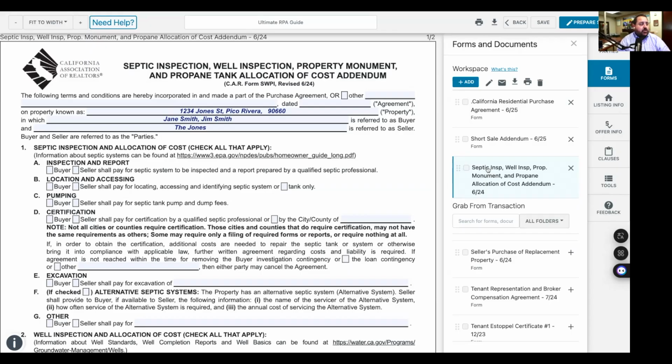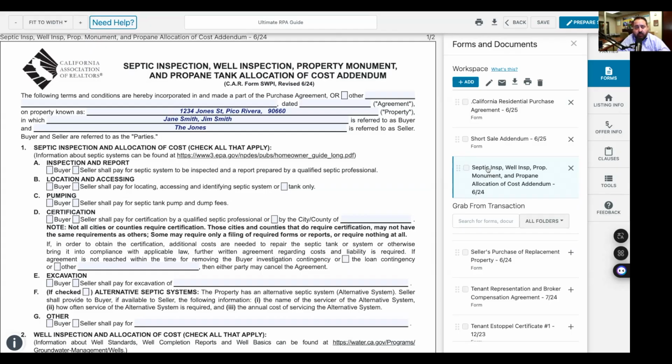One of the things too that you want to have somebody inspect it for is to make sure that it's the proper size for the property, that it has an accessible location for pumping. There are some things that happen with septic tanks just because they weren't done properly, and then we don't have inspections done, and we find out later. Look, we had a lawsuit here because one of our agents sold a property to a buyer. The sellers didn't disclose that it had a septic tank. There was no septic inspection done. None of that stuff was finished.